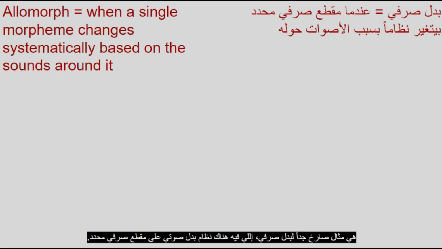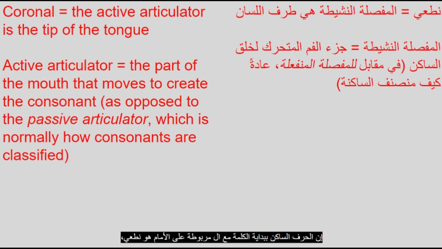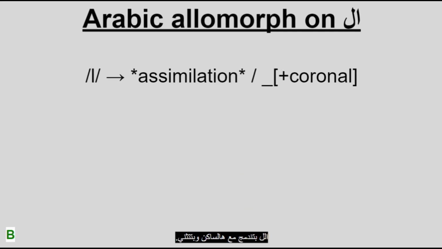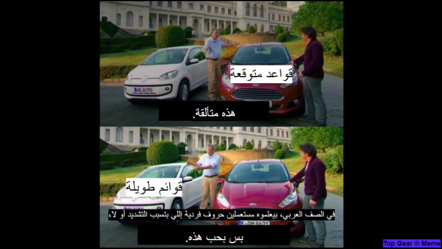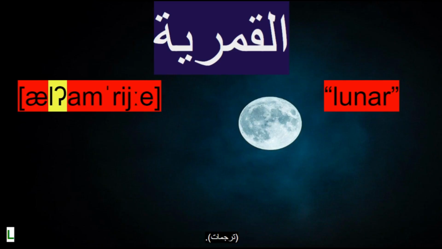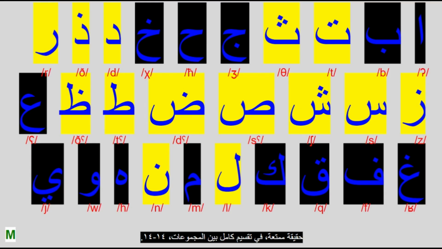It's a very glaring example of an allomorph, where there's an allophonic system on one specific morpheme. If the consonant starting the word the al is attached to is coronal, meaning that the sound is made with the tip of the tongue, then the l merges with that consonant and geminates. In Arabic class, they teach this using individual letters that do or don't cause the gemination, which are called huruf shamsiyya and huruf qamariyya, which literally means solar letters, those that cause gemination, and lunar letters, those that don't. Fun fact, there's a perfect 14-14 split of those groups.